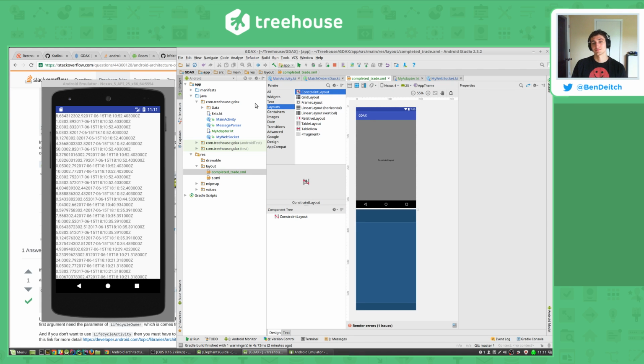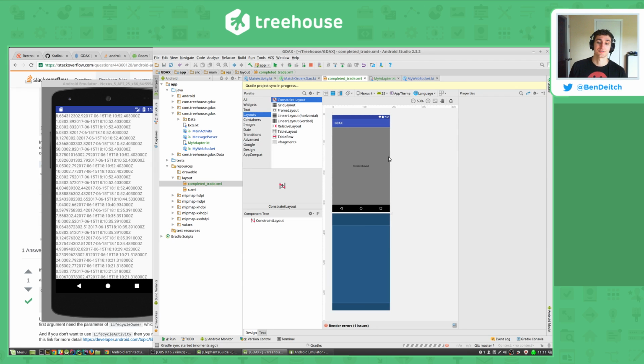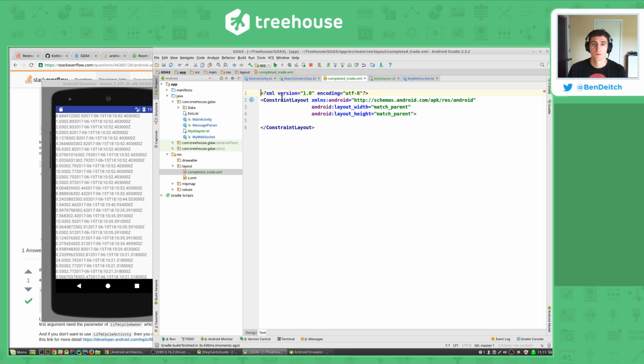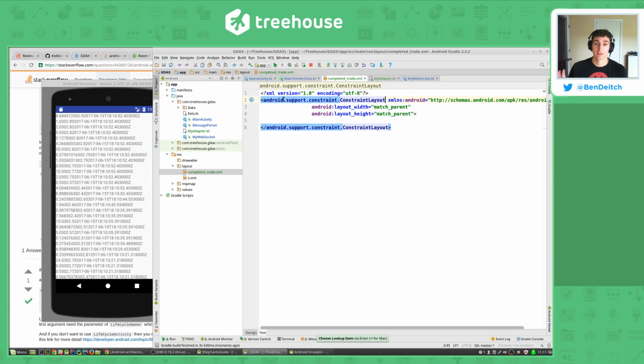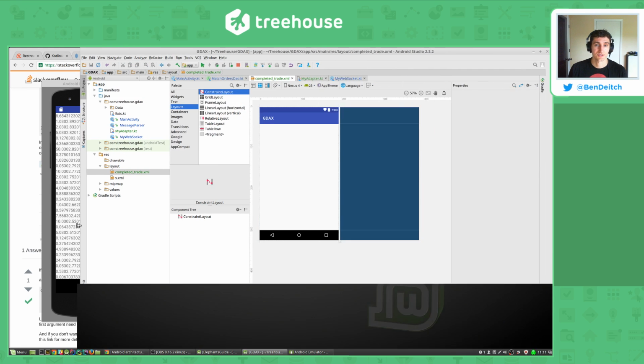So, for constraint layout and also for recycler view, if recycler view is not added, you can just find them on the design tab, try to add them, and then it'll add the import for you. And so that way you don't have to look it up, which saves a very small amount of time. All right, so now we can change this to be a constraint layout. Then we can get back to the design view and try and actually design something.